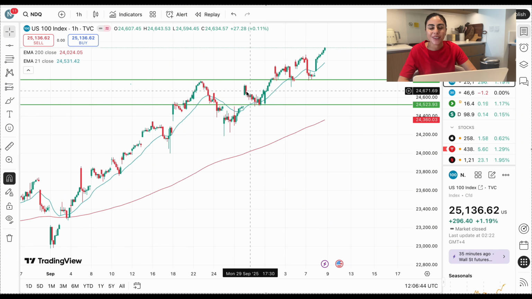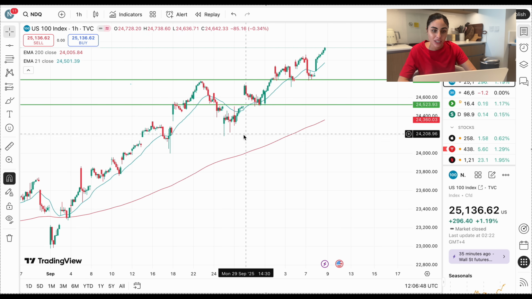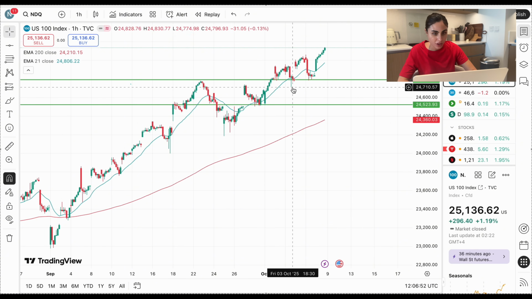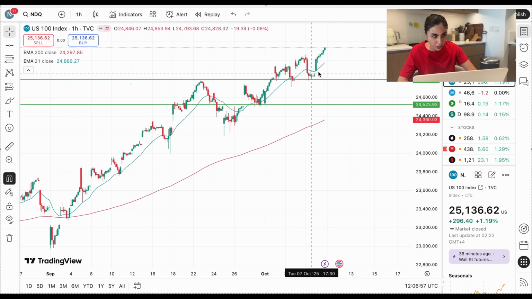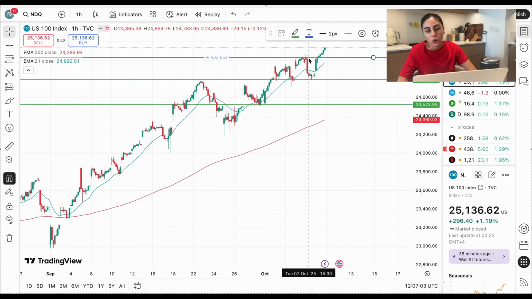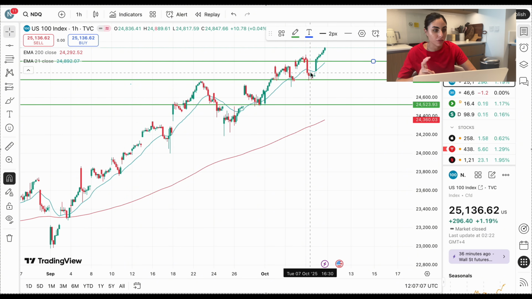Sorry, it was not a swing low, it was a higher low. This was our higher low over here. And then it created a new higher low over here. So essentially this is our support level. So yeah, that is my support level. I could also draw one over here too, right next to my EMA. When your support level is next to your EMA, that is called a dynamic support and resistance level.